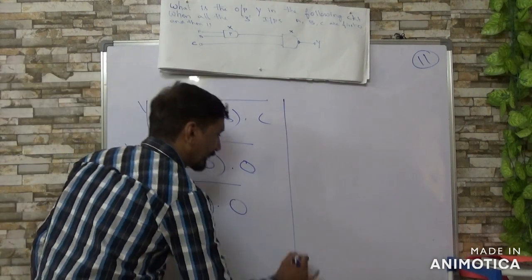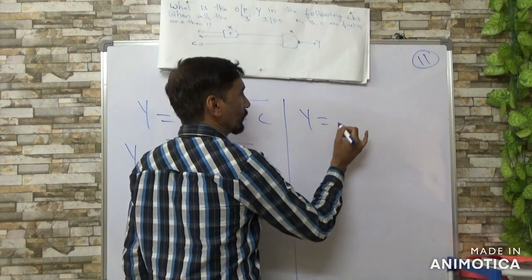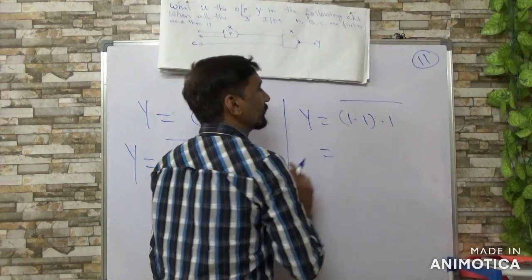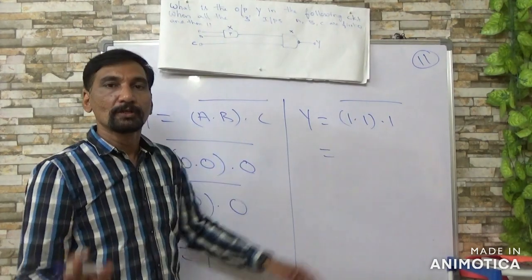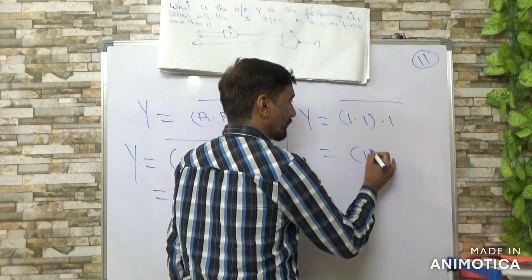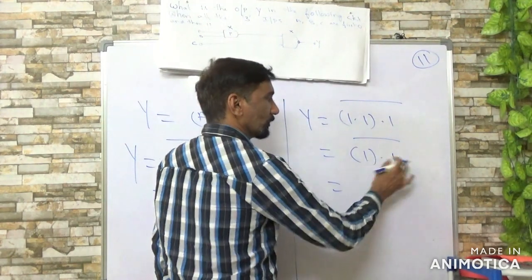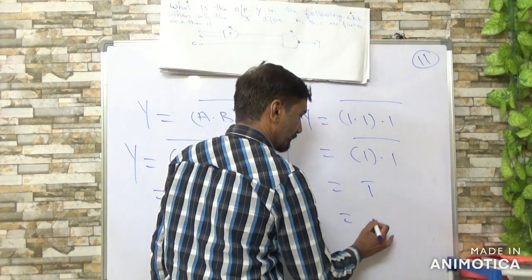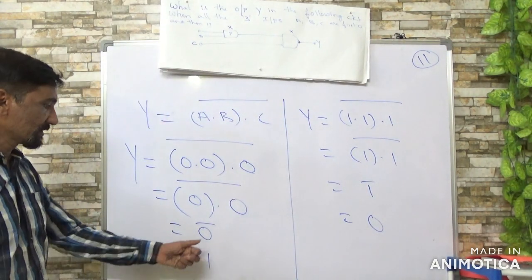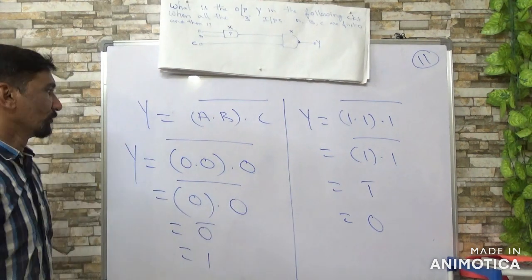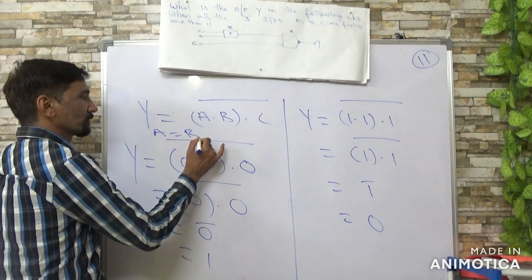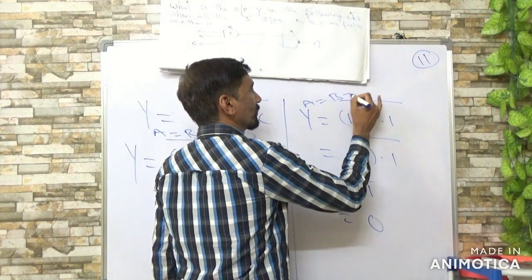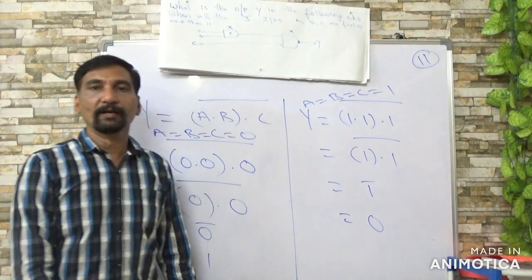Now you see second case. Y is equal to, take all are 1. Okay, so when both the inputs are strong, output is also strong. So 1 into 1. Negation. So 2 inputs are strong, output is also strong. Negation, 0. That means in the first case 1, second case 0. So here when all the inputs are 0. Here, when all the inputs are equated to 1. Okay?